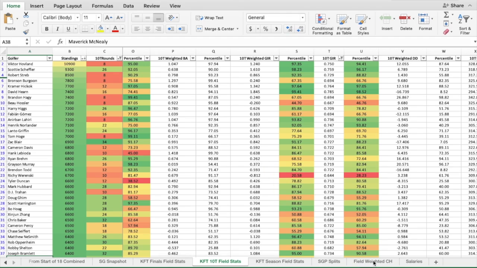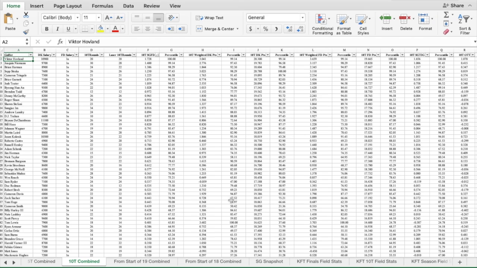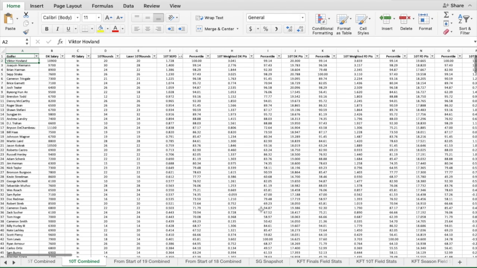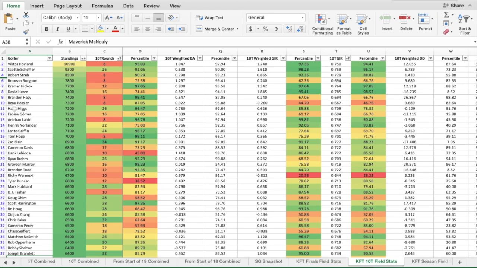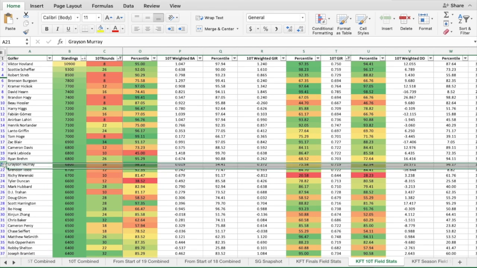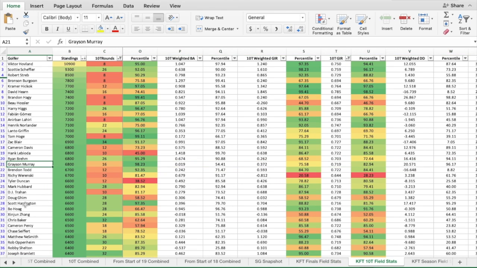So use the Korn Ferry Tour stats in the rolling stat sheets. You can obviously go back to the 10 tournaments for the PGA Tour guys, but I'm really looking for these value plays, trying to pick my spots, find some opportunities for these guys like a Grayson Murray and Zach Blair with some really good recent form, good underlying stats, and they should have a good week this week. So that'll do it, guys.